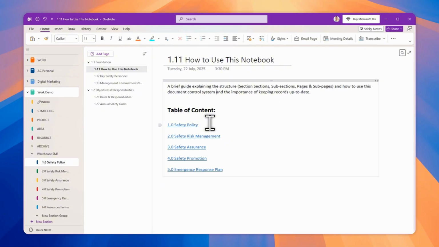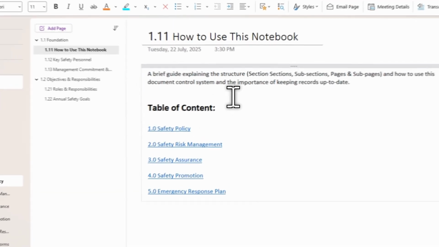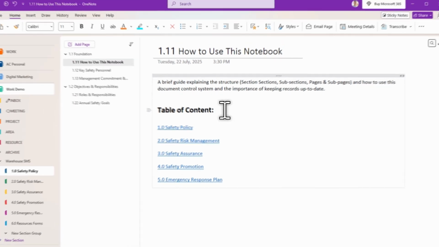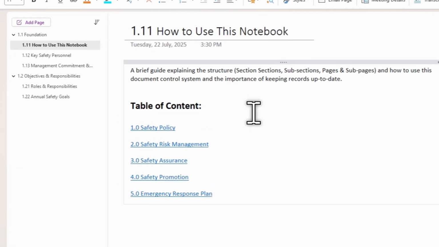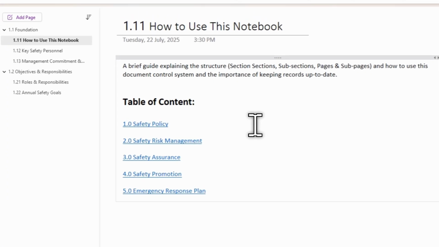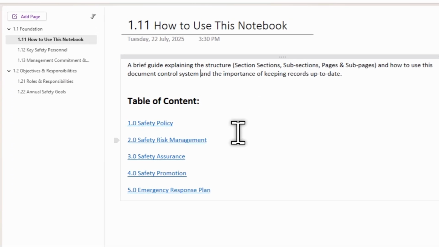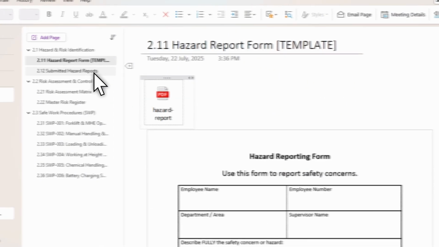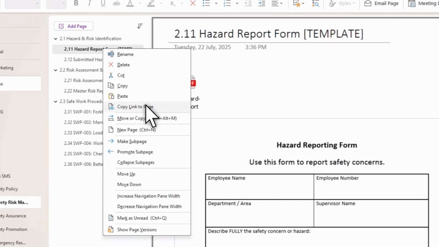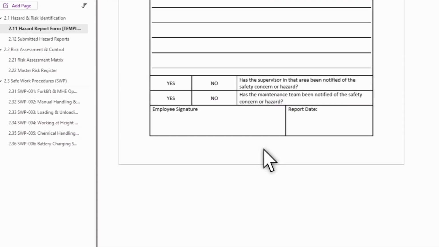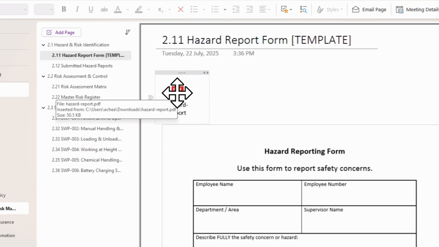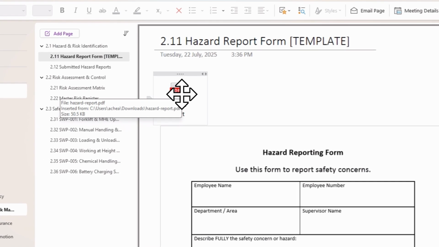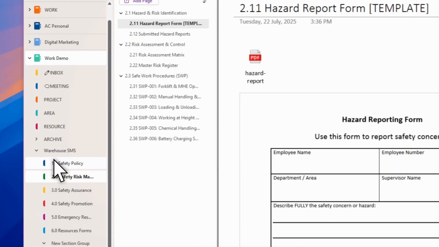Let's say you're in a project, you have all these so-called different pages. You can link it and always set it as like a table of contents, or we can call it an index page. Yeah. So that you don't have to go and search. All the key information are there, right? Like for example, here you want to link it to the template. Yeah, I can just copy link to this page where you got your template. Yeah, even your template file so that you can open it and then print it out for use.